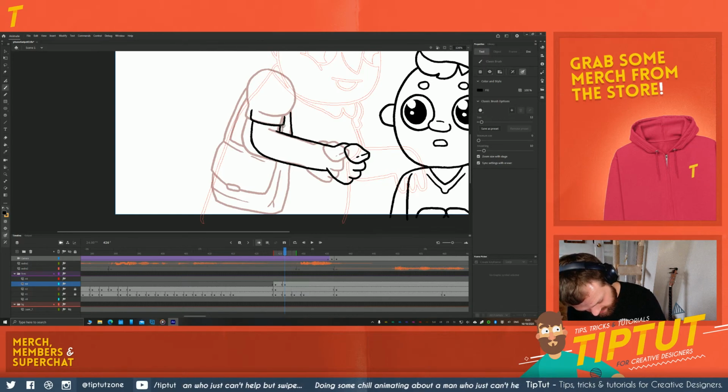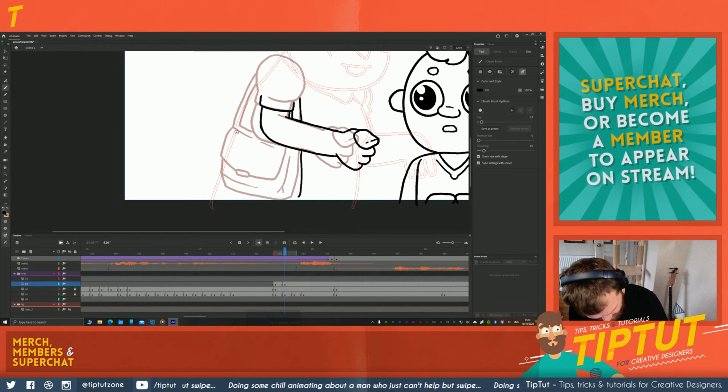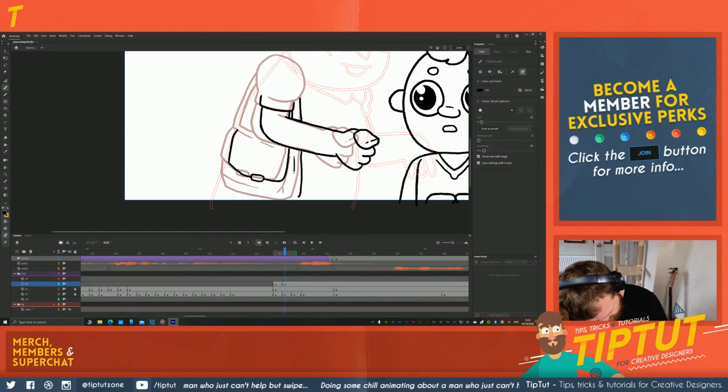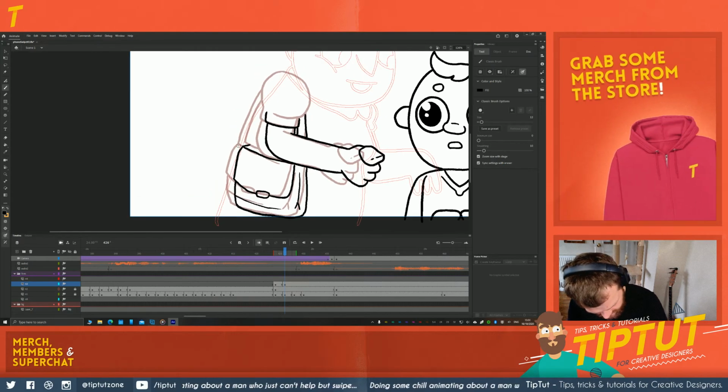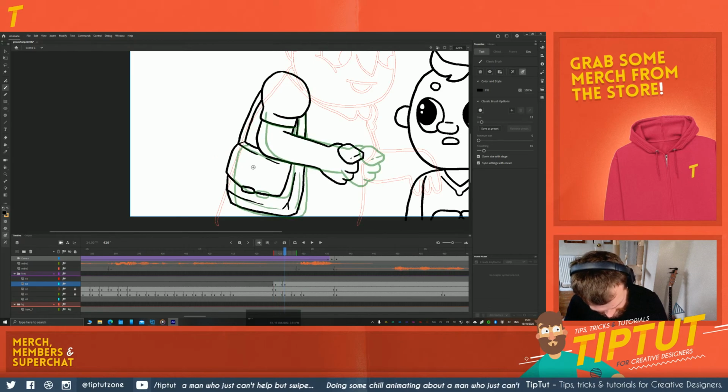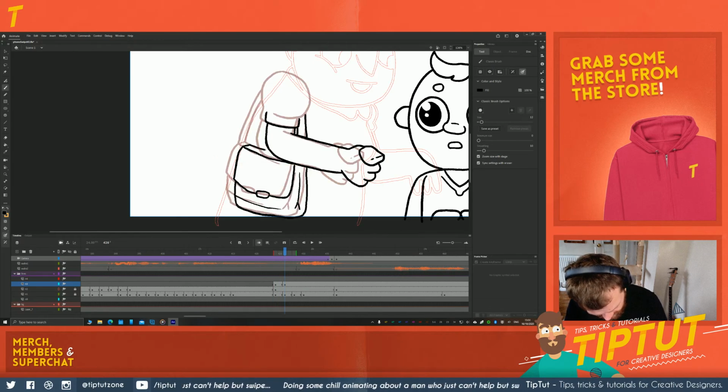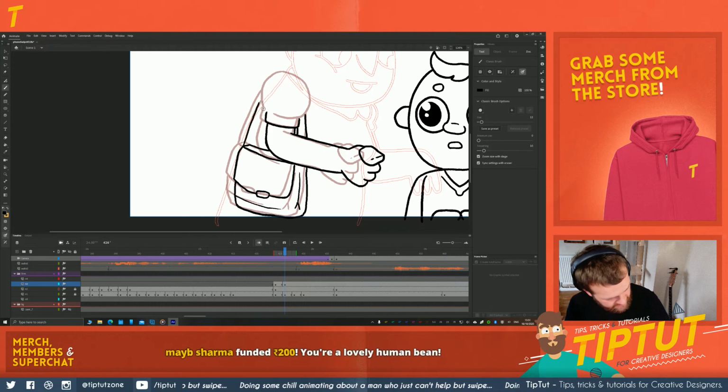We want the bag to rotate a little bit as she reaches out. So let's do that. We can have it come down like this, and up that way, and then if we have him, oh, forgot to do that line, which is important. That way we can have him swing up.